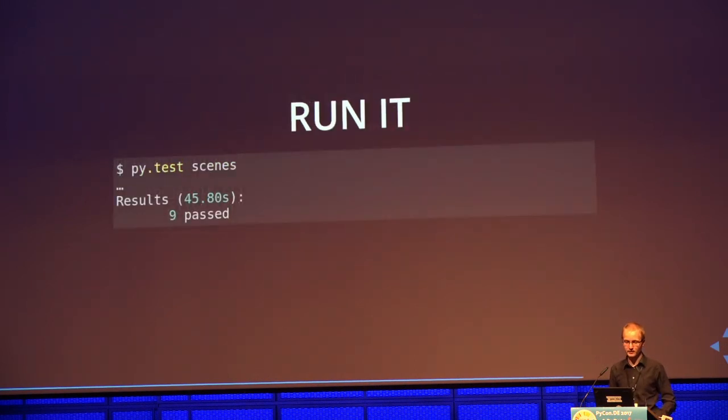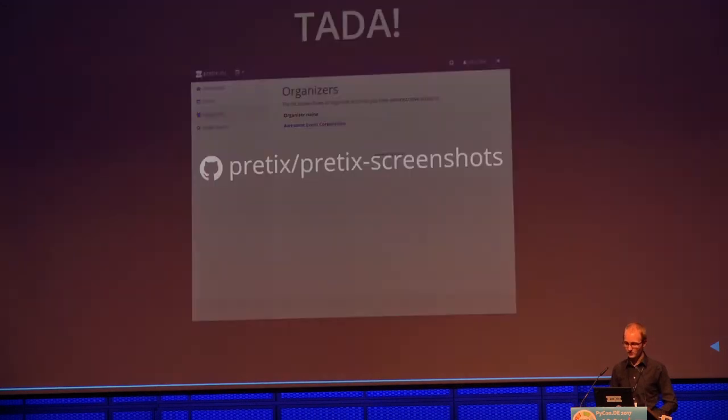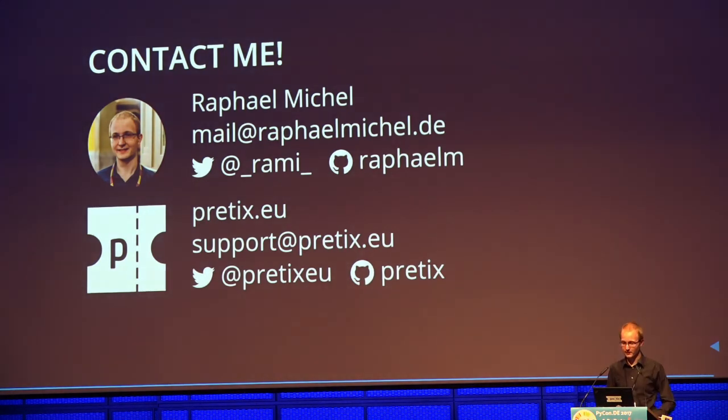And to run it, we just run pytest and the folder with all our scenes, and with this single command, we can redo all the screenshots of our application that we defined and can embed that into our documentation. So it's really simple. It's very easy to set up and saves a lot of time once you define your screenshots. This is the GitHub repository with the code making the screenshots for the pretix documentation. If you want to talk to me about this, the slide will be gone in a couple of seconds, but this is my contact info. I will also put the slides online somewhere where you can find them. I will probably tweet a link to them.